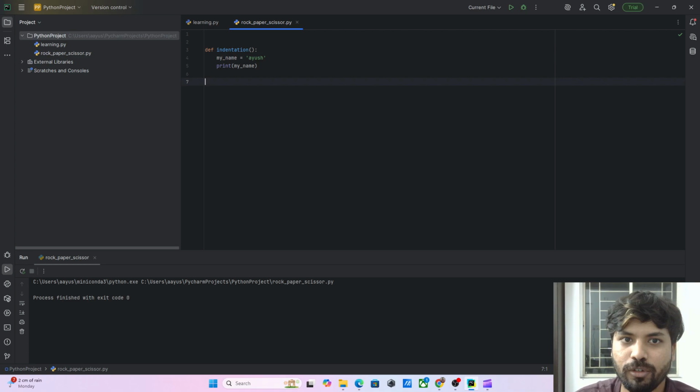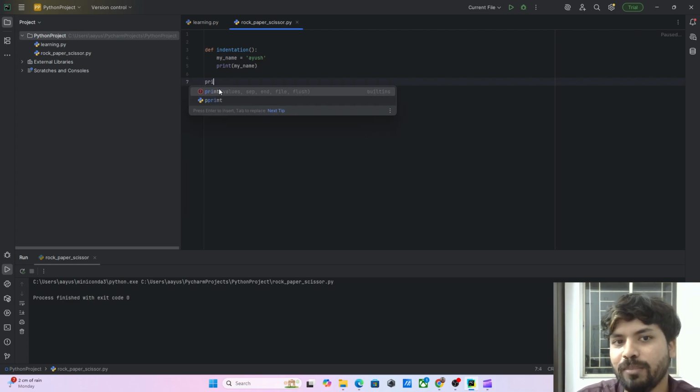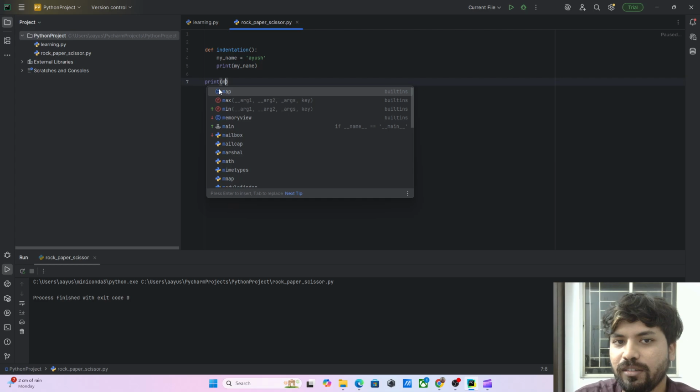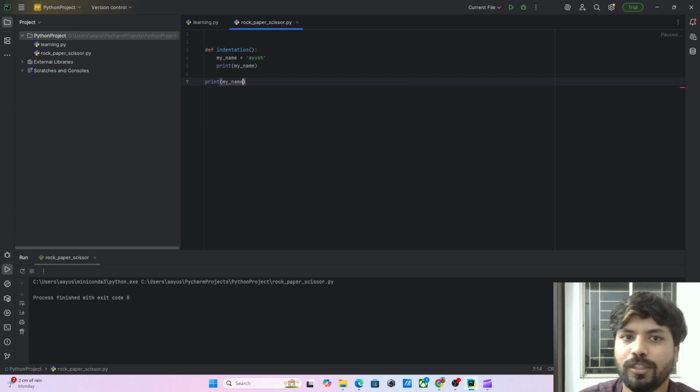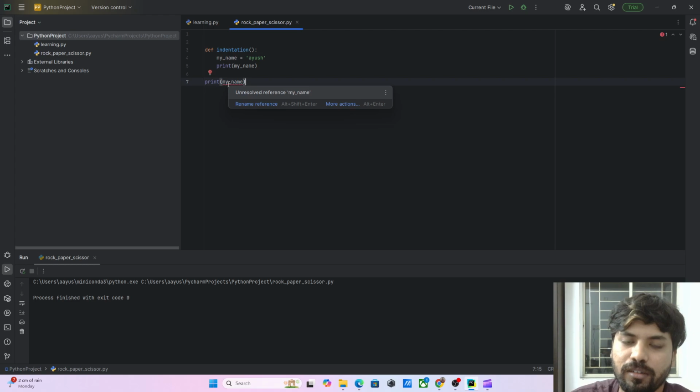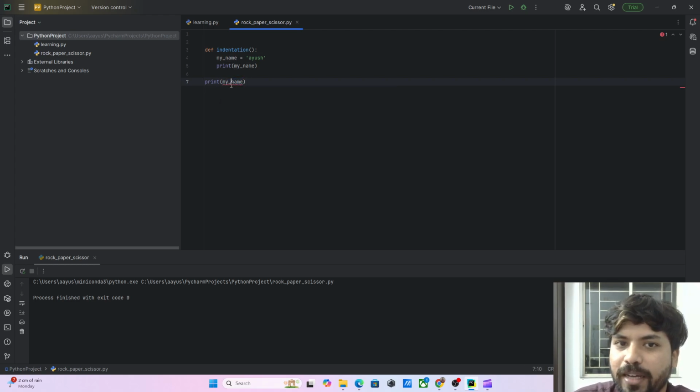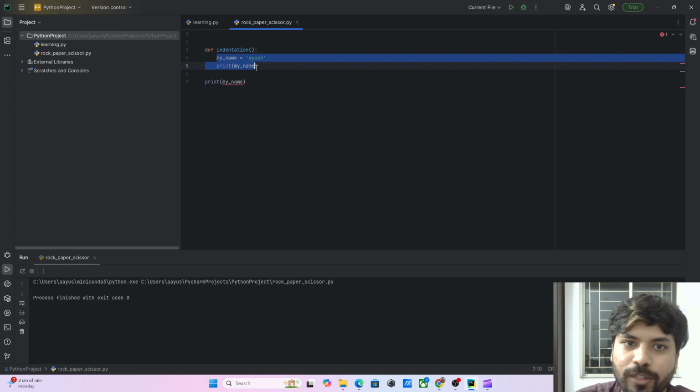If I want to use this variable outside it, this won't work. See, the compiler, or interpreter in Python's case, is giving an error that it doesn't know what this variable, my name, is. But here you can use it, as you can see already.